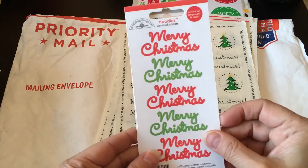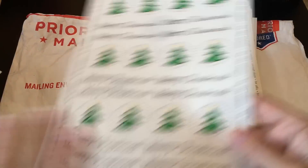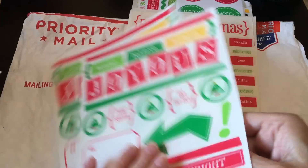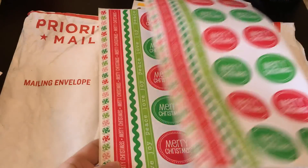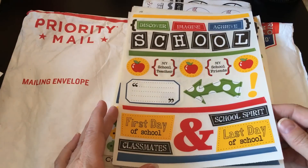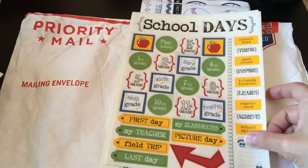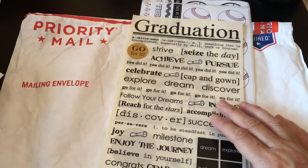And then we have some Merry Christmas — there's one that's already colored and then there's one you can color yourself. Some more stickers, and some cute little gingerbread men. I'm seeing some Christmas giveaways coming too — there are multiples of a lot of these, I'll never be able to use all this. Then there's some school stuff — this may go in a giveaway later because I don't have kids and my niece and nephews are all graduated from college now. I'll check with the ones who have kids to see if they have any use for these. And graduation — can always use those for graduation cards.